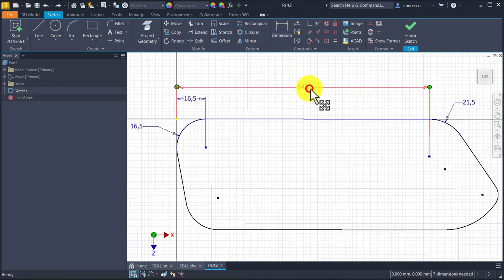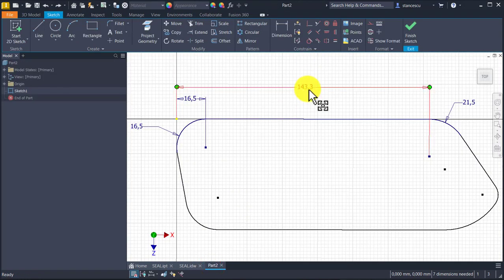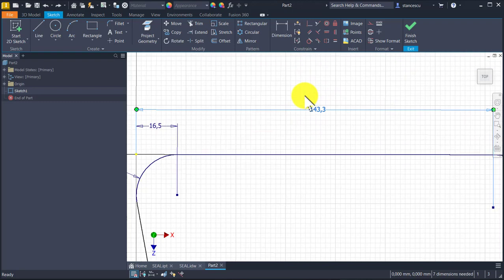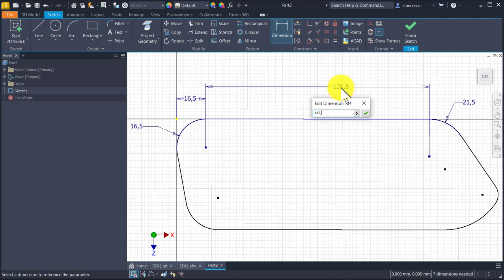This dimension is wrong. You see 143.3 is from this center, not from the end to the left, so I eliminate the dimension and I place the right one, 143.3.